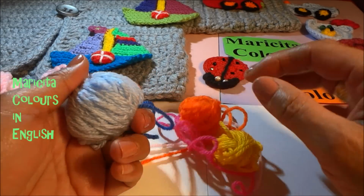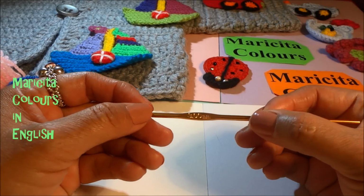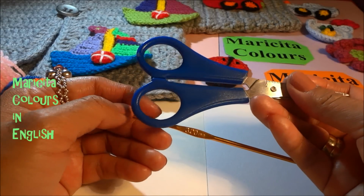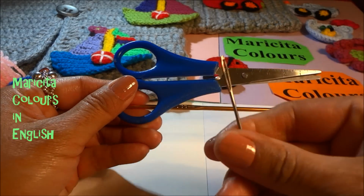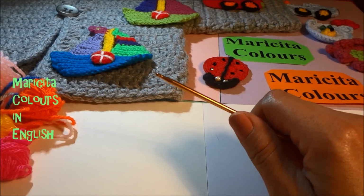For this sheep or boat, I will use different colors of yarns. I will use the hook number 3 millimeters, scissors, and a big needle to sew the yarn.